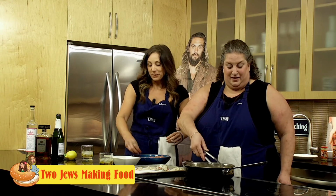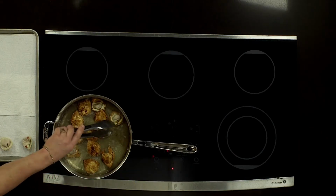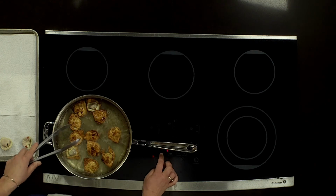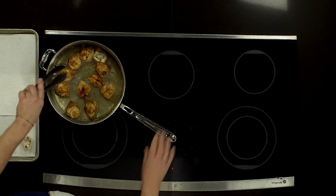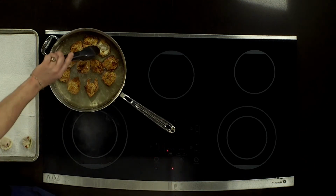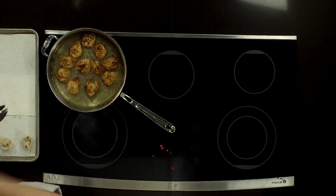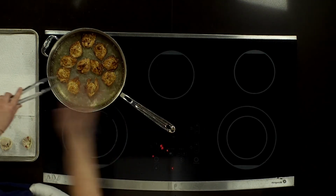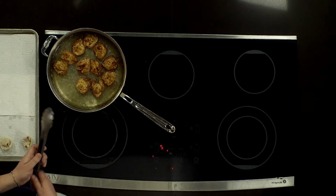But if you go on the camera above, you can see how nicely brown these are getting. Whoa, that oil has gone really crazy. Take that off the heat. Good point. The oil got crazy hot. Whoa, it's taking off. I'm gonna set an alarm. Oh God. Our goal at LTV is to not set off the fire, but it might happen today. Well, I'm not gonna cook any more of them. I don't want to. No, come on. You're fine.